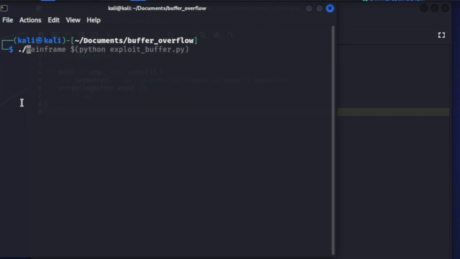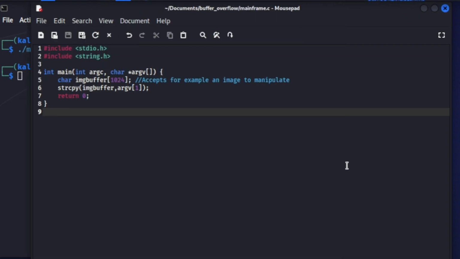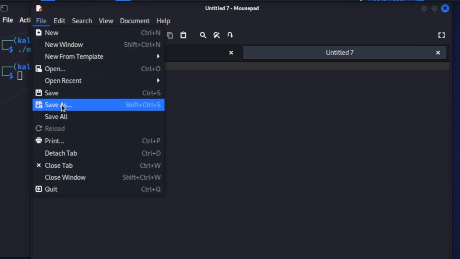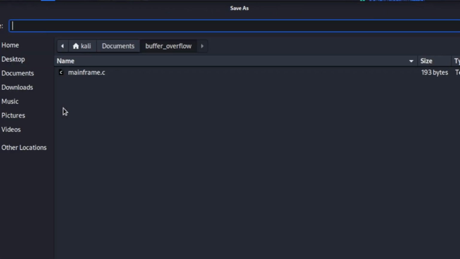So first, let's just run the program as is and provide a couple of bytes for input. So what's going to happen is the program will take those bytes, copy them into its buffer on the stack, and then return. And that's all good. But what about if we want to try to exploit a buffer overflow?